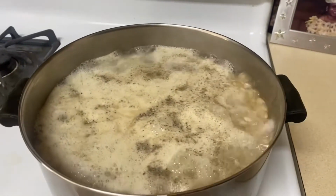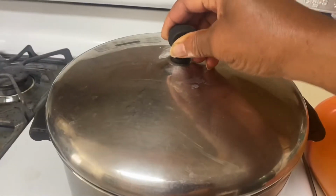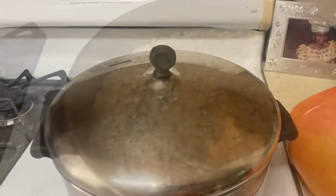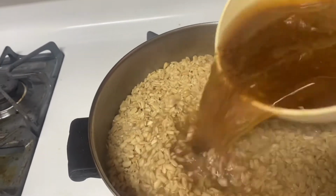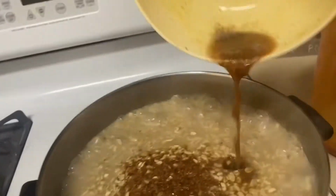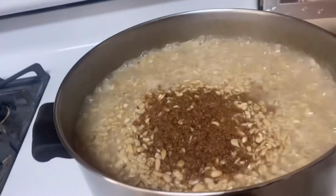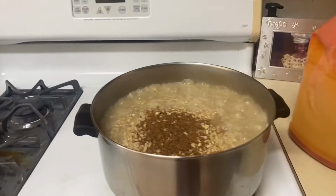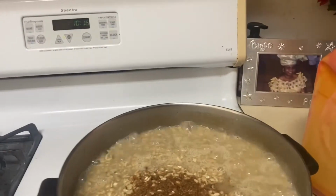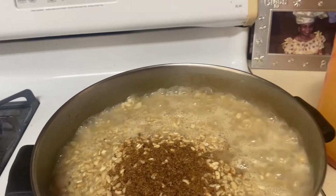Okay, keep boiling it. This okwa is still cooking. This will take time. Okay, let's go ahead and add in some crayfish. That's why I see, see why I say it. There's sand, sand, sand. Okay. Let it boil, and we add oil. I went ahead and added some beef, chicken. It's done. Then I add.